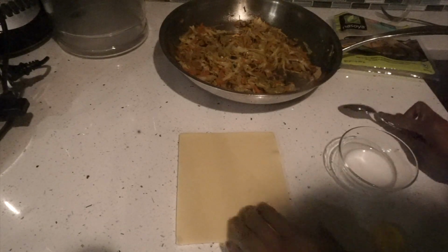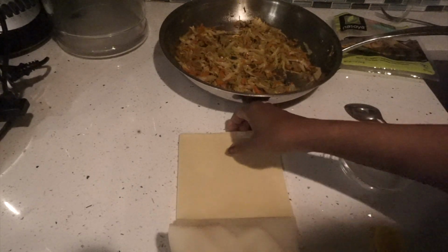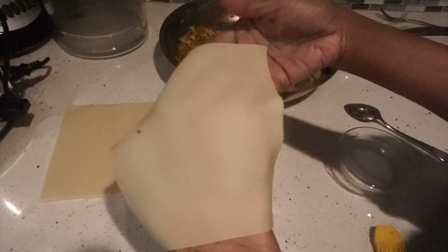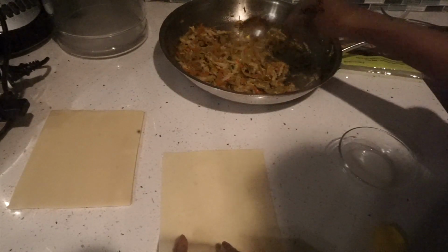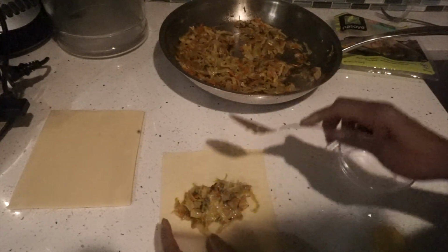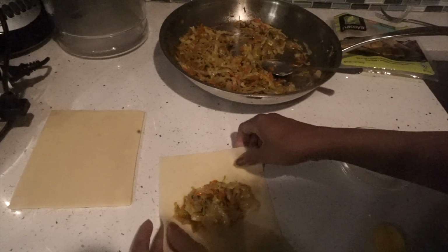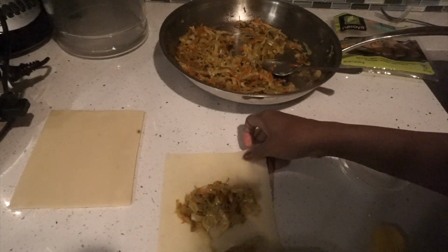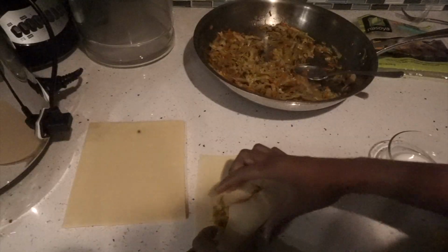So let's start doing our spring rolls. See, I'm pulling a sheet from this pile that I have here. You see, it's very thin. You can see my fingers through the wrapper. So I'm going to take a spoon, like this is a tablespoon. Tablespoon and a little bit, not too much. And you go like this. You go on the diagonal.